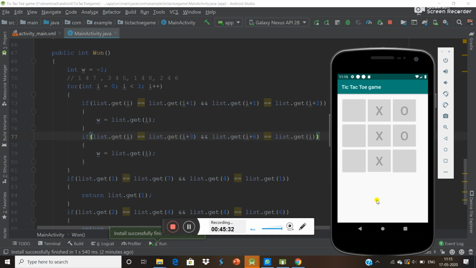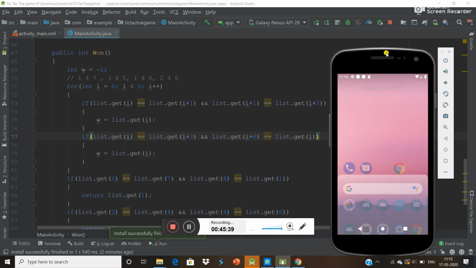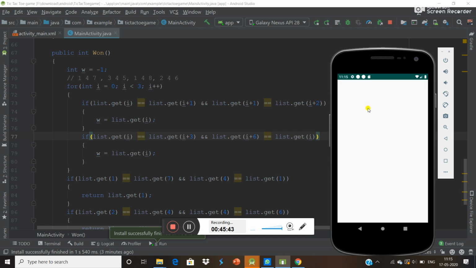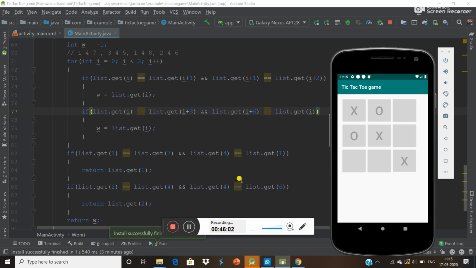Okay, so now we are gonna check whether it is working in the third direction or not. So probably run this program here and check it. Okay, and so yeah, here it is not working in this direction, and I don't know why it is not working.